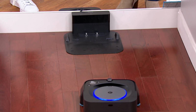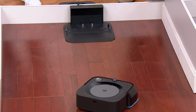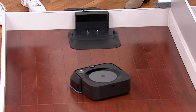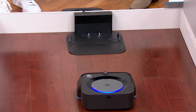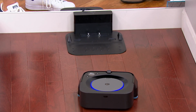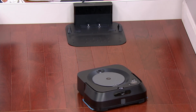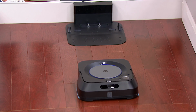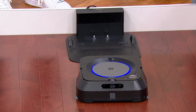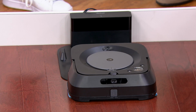Wow. It's interesting because so many of us have a lot of hard floors. We've got bathroom hard floors, a family room, kitchens, dining rooms, a kitchenette area, mud rooms. So here's the question: will it cross over some area to get to another area of hard floor? Like, will it cross carpet, or a threshold, or that type of thing to get to the other side of the house?